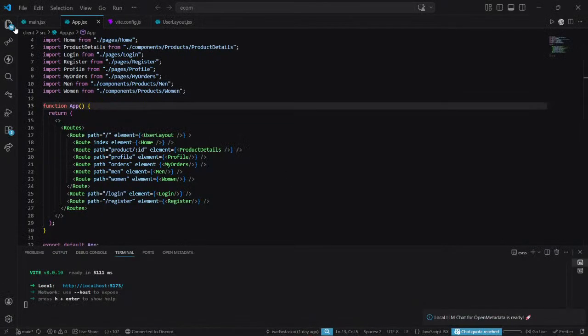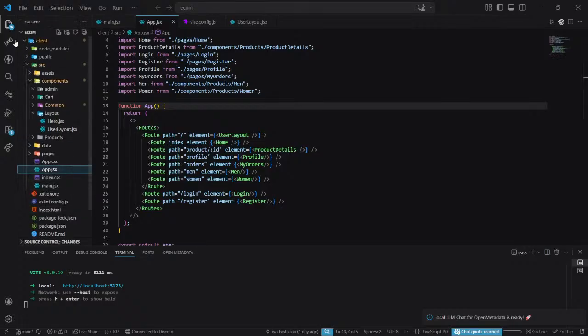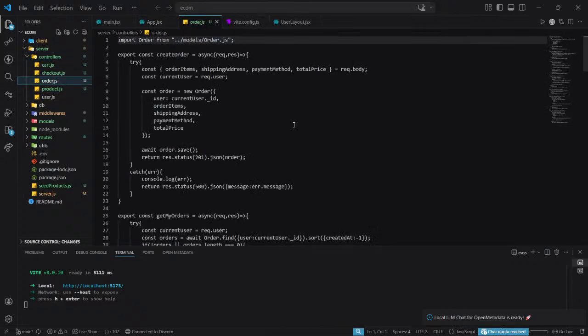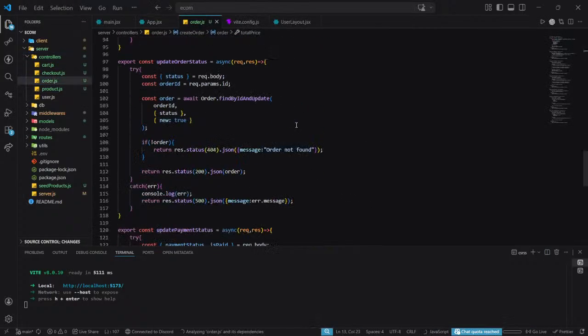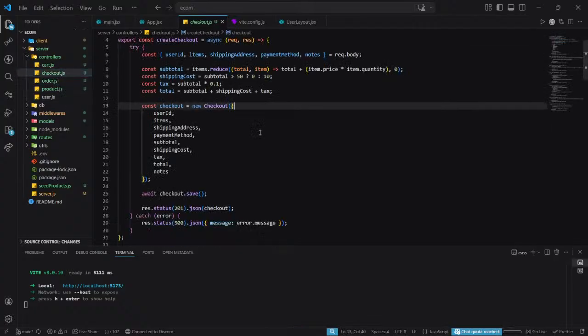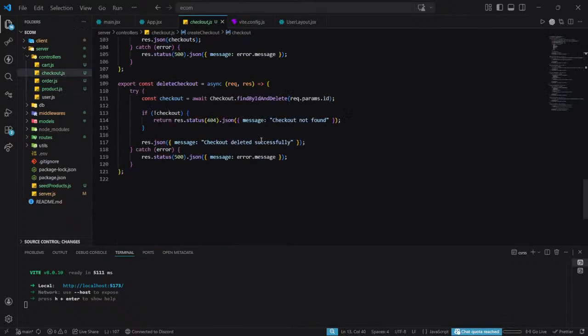It's under progress. Here's the backend. For now, I have completed till order.